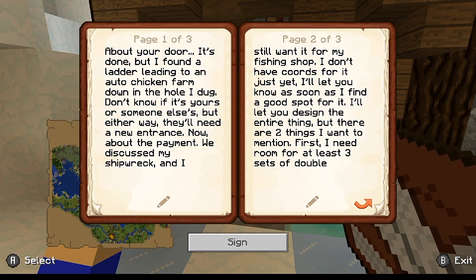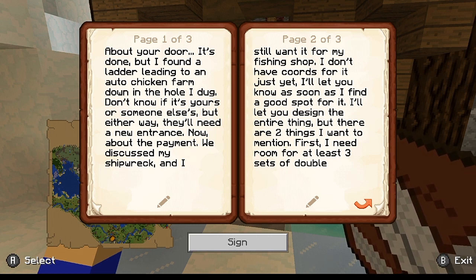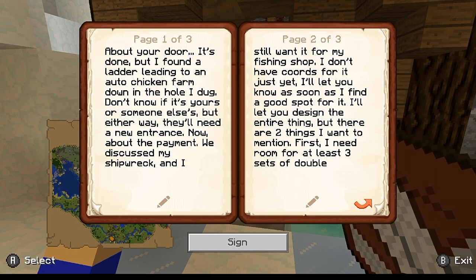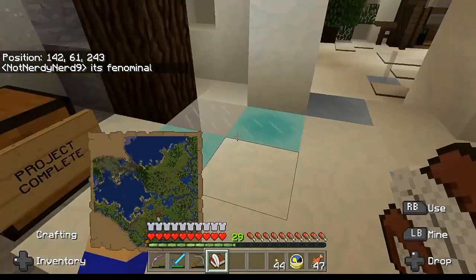Now, about the payment, we discussed my shipwreck, which I may have mentioned earlier in the episode. I don't actually remember. And I still went for my fishing shop. I don't have coordinates for it just yet. I'll let you know as soon as I find a good spot for it. I'll let you design the entire thing, but there are 2 things that I want to mention. First, I want a room for at least 3 sets of double chests, all 3 blocks high. It will be a shop after all. Second, I kind of want a glass floor with a mini aquarium underneath. I want to put fish in there. I'll worry about catching them anyway. Hope you enjoy your door. And I signed it with my name, obviously.